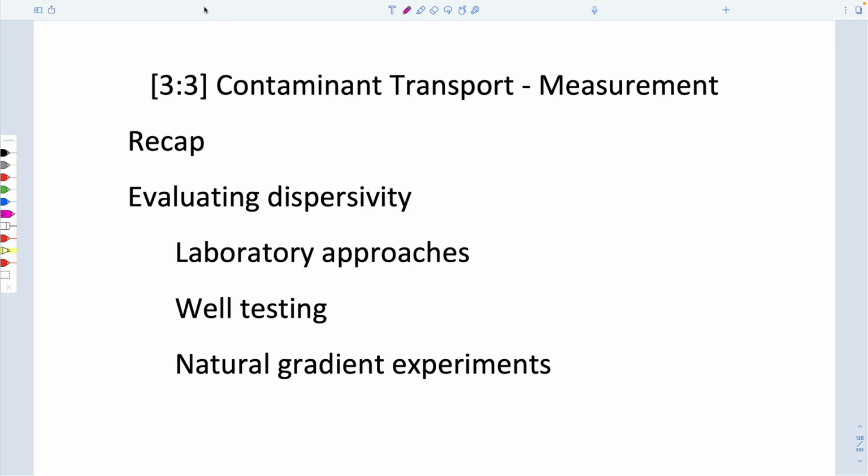All right, so we've been talking so far about the advection dispersion equation and the mechanism of dispersion. We'll carry on with that today, just maybe to recap what we talked about last time in terms of using models to represent the advection dispersion equation. And then, since it seems to be an important process in the subsurface of how these plumes will move, we might want to figure out how to evaluate the parameters that define it.